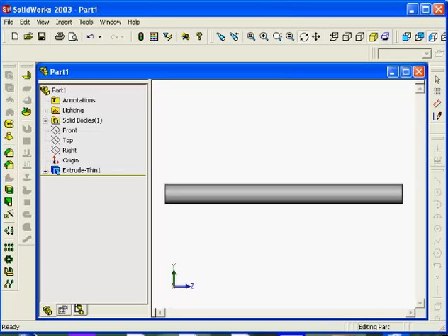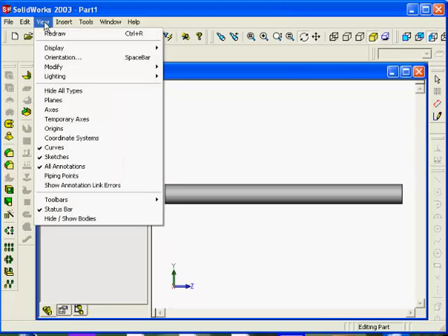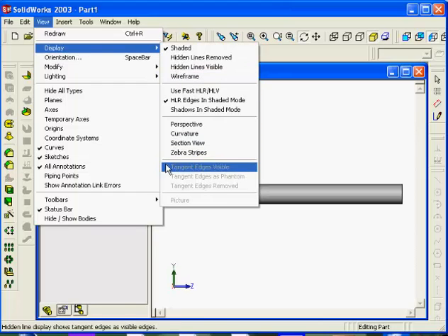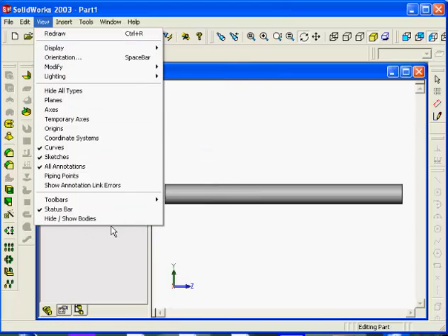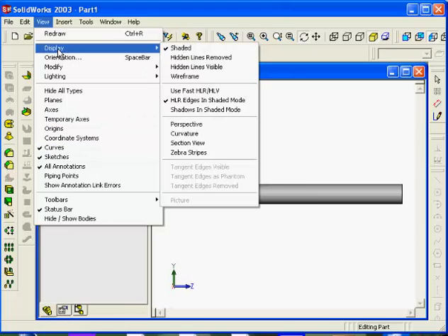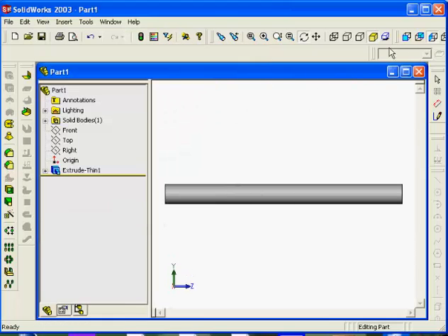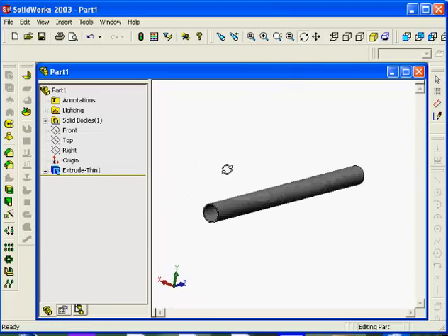A useful one over here is the isometric view. So if I go over here, I can go to display and go to the isometric view. I'll just click on the rotate and I'll go over here, so I can see it in an almost isometric view. Okay, so that's the end of the work on the body.